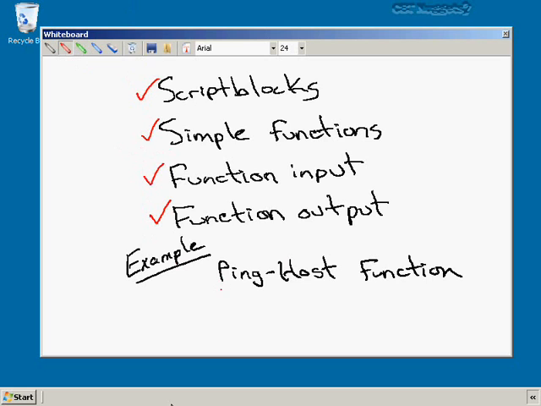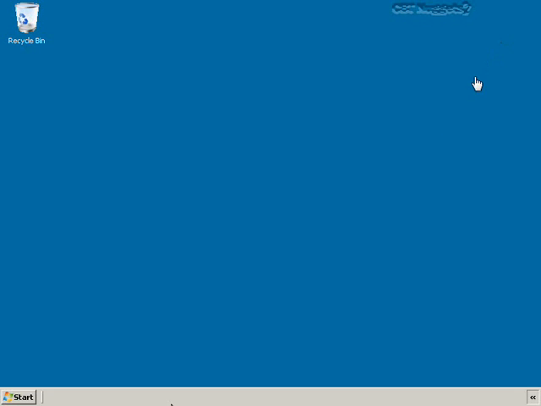As an example, we created a Ping-Host function. This built on some script code that we created earlier, and we're going to continue to evolve that function throughout the next couple of nuggets as we create more complex and more easily reused forms of modularization in PowerShell. I hope this has been informative, and I'd like to thank you for viewing.